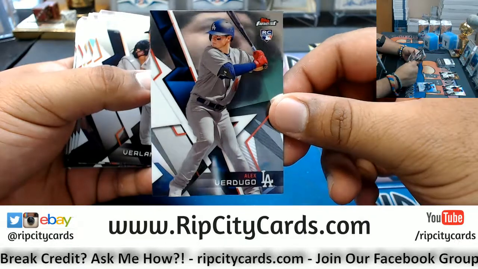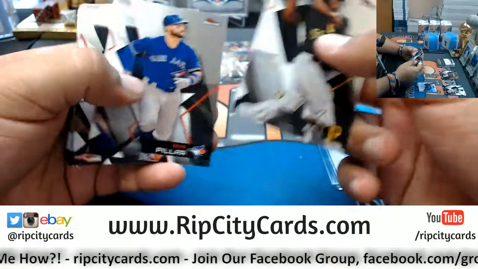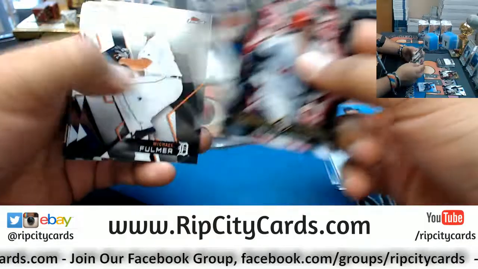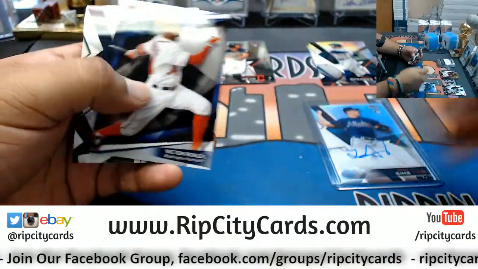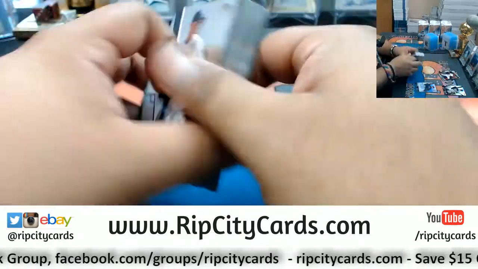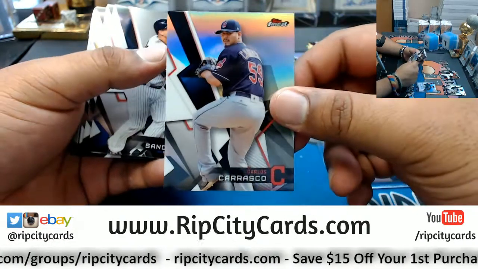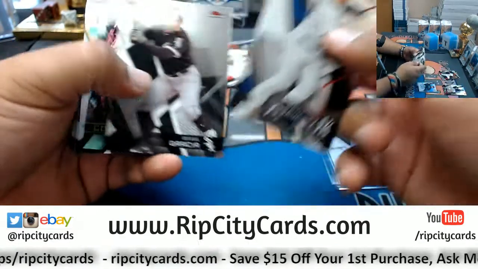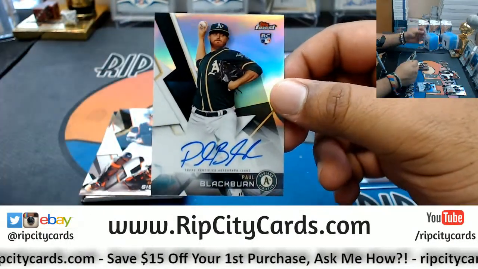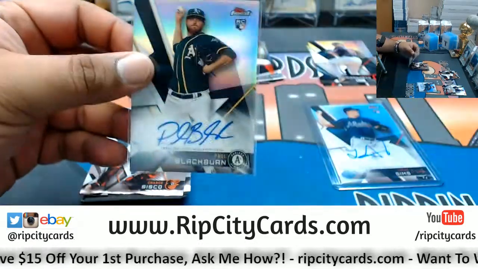Verdugo, Dodgers rookie. Springer, Astros refractor. Francisco Mejia rookie, Indians. Victor Robles, Nationals rookie. What's in this deck here? Carlos Carrasco, Indians refractor. For the A's, rookie refractor auto for Paul Blackburn. All right, boom.